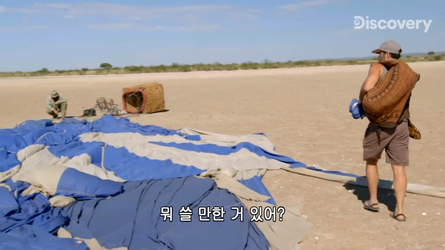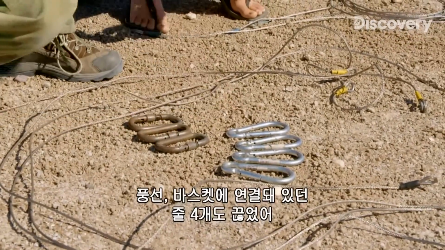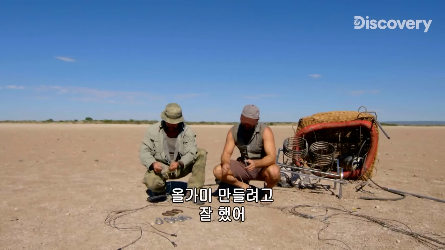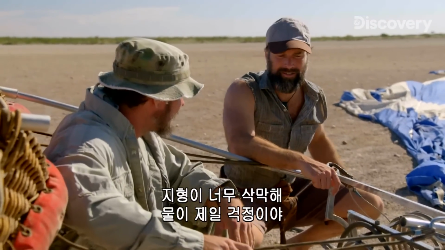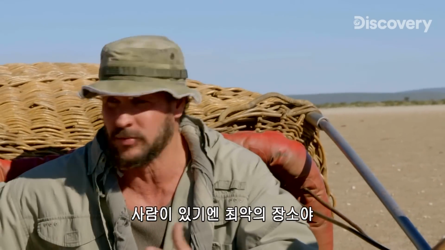Finding some useful parts up here. Yeah, let me show you what I got. I got snap links, and I took off 4 of these cables that connected the envelope to the basket. They're like ready-made snares. Right. And that's basically it, man. You know, looking at this terrain, my primary concern is water. We're not going to stay here, man. We're out here baking. I mean, this is the worst place we could possibly be.